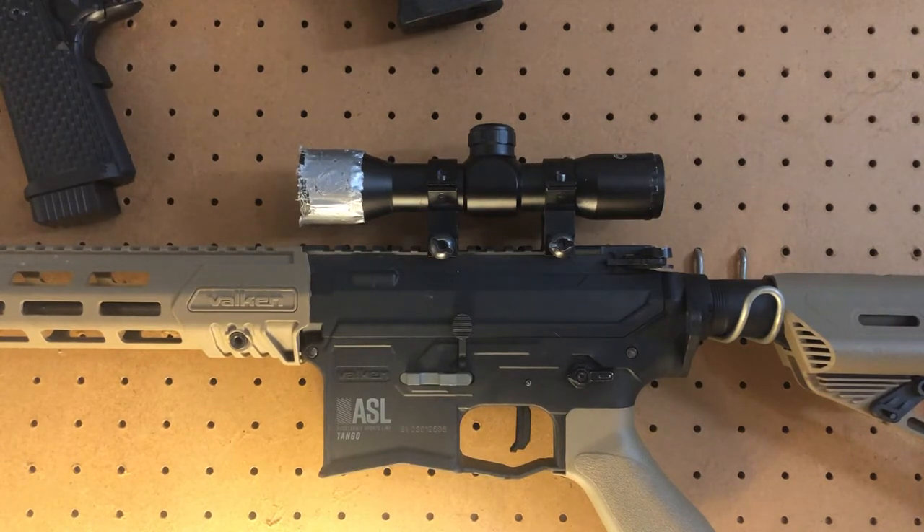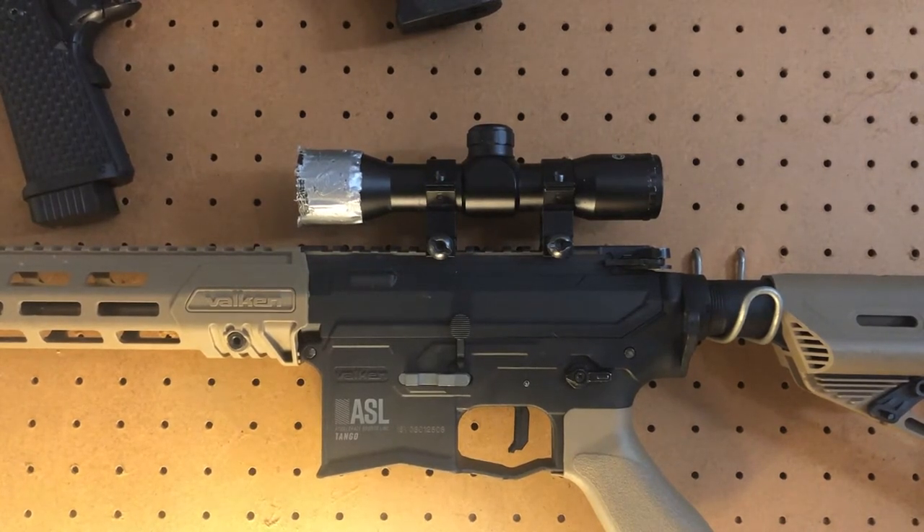With a scope, since it's so much longer, you have less of an area of view and it's harder to see. Compared to a sight — the sight is shorter, and when you have both eyes open all you see is your red dot. With the scope, since it's longer, you still see the wall of it, so you have to do a mixture of shooting with both eyes open while still getting your head in the right spot to see your crosshairs, while trying to eliminate as much of that side wall as you can. If you've tried and can't do it, that's okay — shoot with one eye closed.